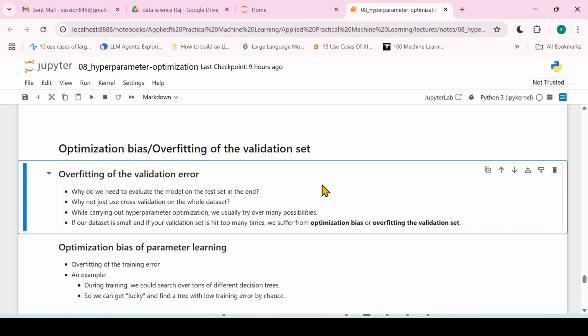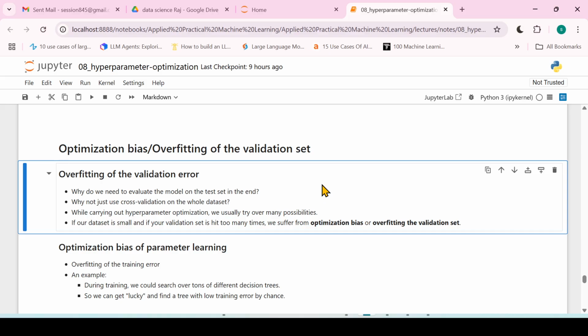While we do the hyperparameter search, we try different combinations, and consider if our data set is very small. If we try our model on the validation data a lot of times, that means we are trying a model many times on a small data set. We suffer from optimization bias.